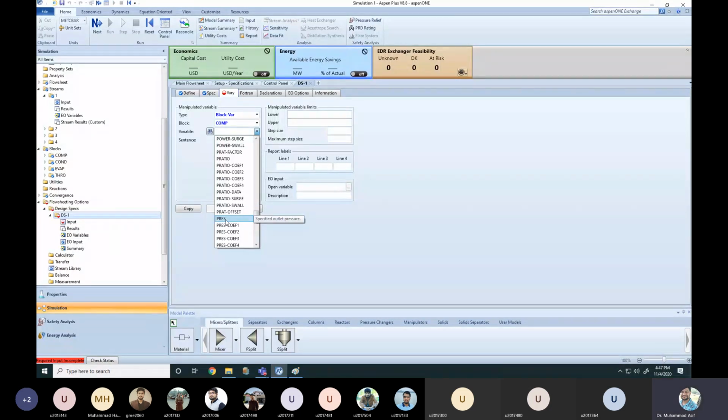Can you see the specified outlet pressure? So which range can you vary? Let's say from 5 bar to 15 bar, so that you can get the outlet temperature of the condenser as 35 degrees C. So this is your first design specification.